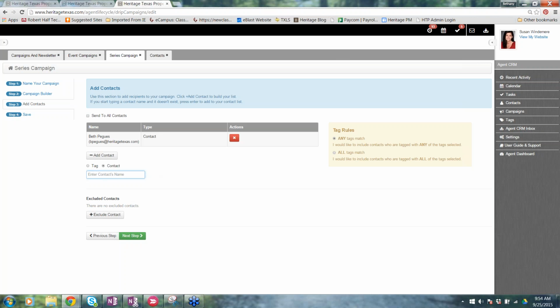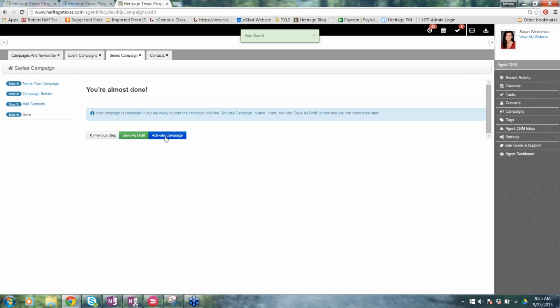And that's a possibility since for this you won't send as many. So if you were going to send 10, you might just want to type in their email addresses if that's easier. You can also exclude contacts. So maybe you have 20 people only in your CRM and you wanted to send it to 19. You could exclude contacts here just like we did with the birthday card. Once you're done, click Next Step.